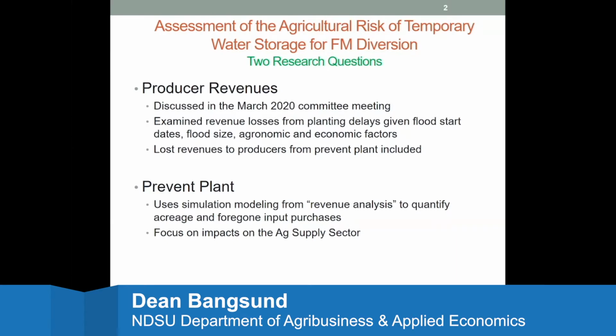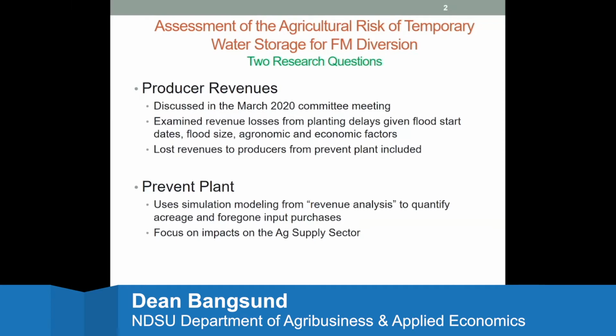We're going to focus on prevent plant. I'm hoping that the presentation today will be much shorter than it was the last meeting, and that we'll have an opportunity for questions and comments. And while we included the lost revenues to producers if they were forced into a prevent plant situation as a result of the diversion, we didn't really articulate or define the acreage, or for that matter, the inputs that would not be purchased as a result of that.